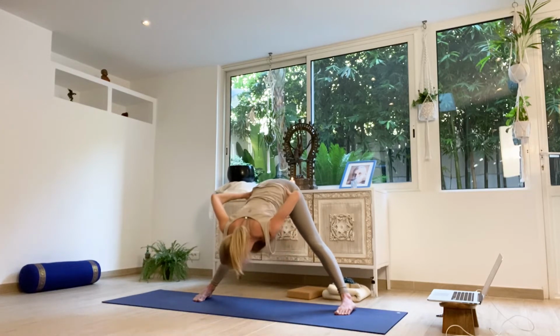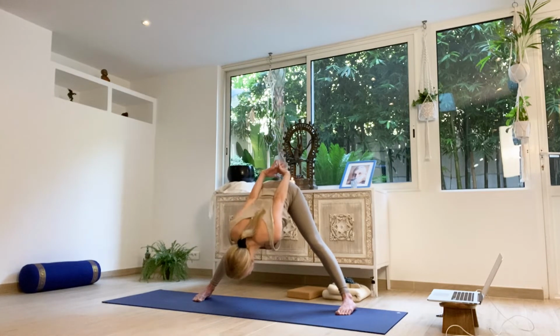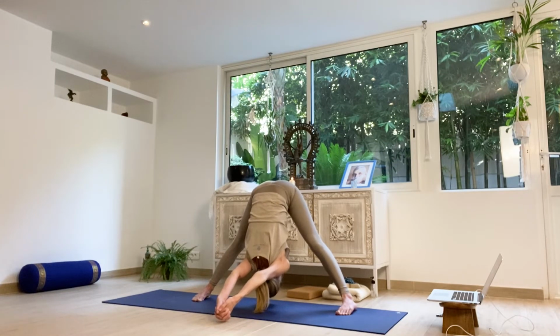Press the feet. Inhale all the way up. Exhale here. Inhale, arms to the sides. Exhale, interlace the fingers. Relax the shoulders. Exhale, folding down, keeping the belly in. Allow the arms to come over the head. Staying here, breathing fully. Find the sense of ease here, so it shouldn't feel forceful. Two, three, four, and five.